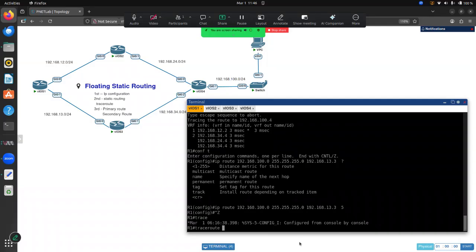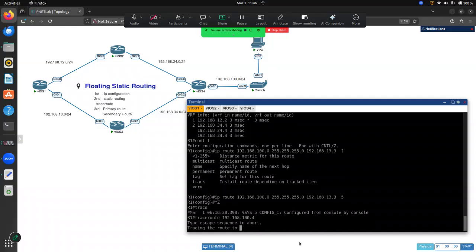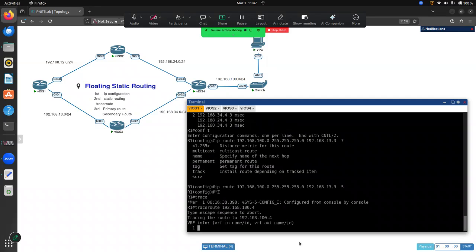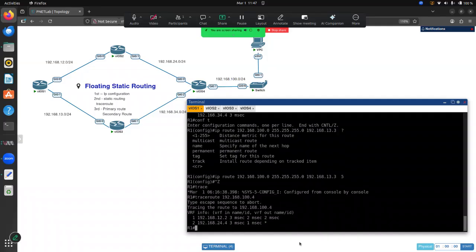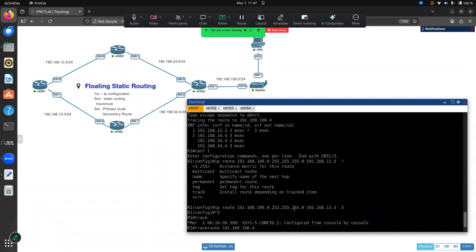Show this route, 192.168.100. See, before it was showing what? 12.2, 34.4, 24.4, 34.4.